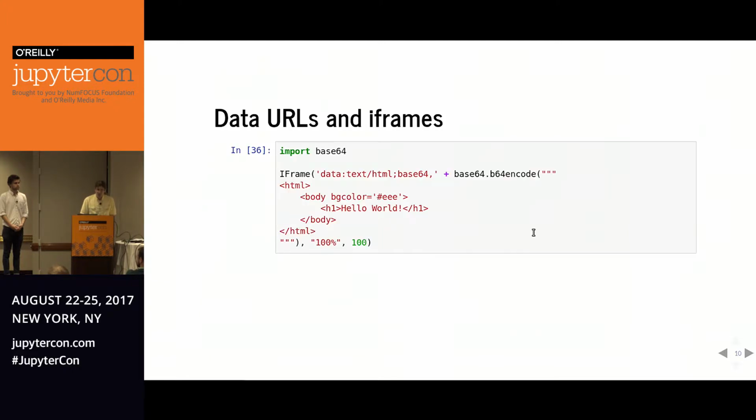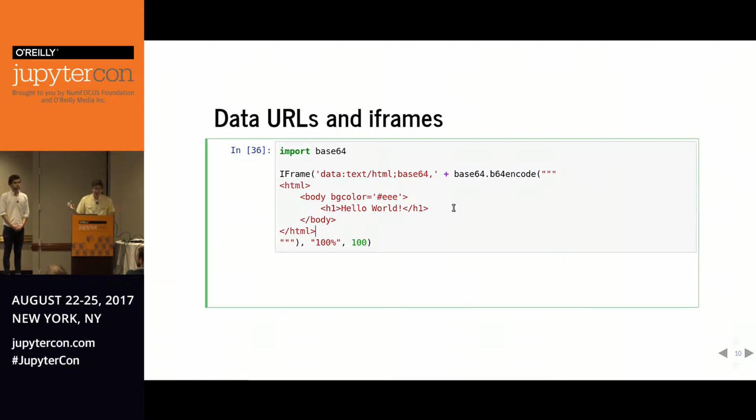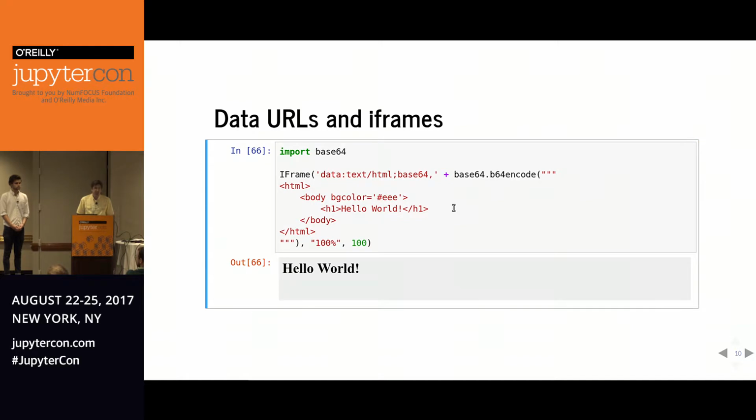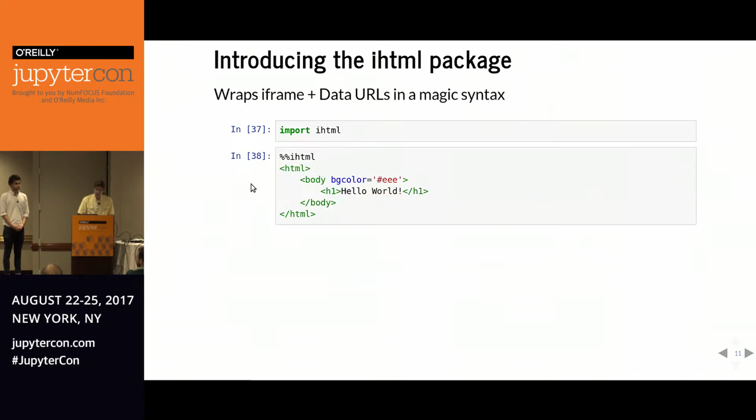But you don't have to use that just for images. You can use a data URL with HTML content. So here we're just going to base64 encode some HTML, stick that as a data URL in an iframe, and voila. And you notice now I can do things like modify the background color of the document, and it's trapped within the iframe. It does not escape into the notebook content.